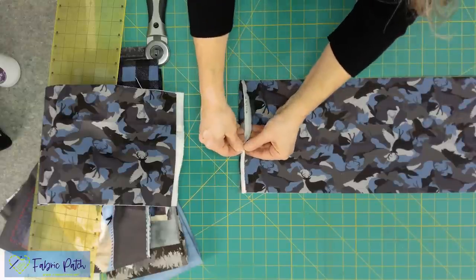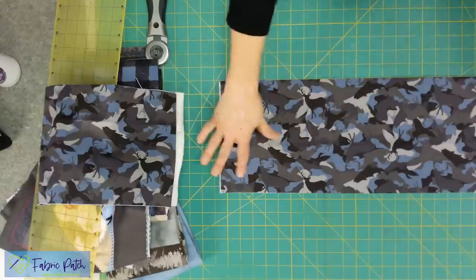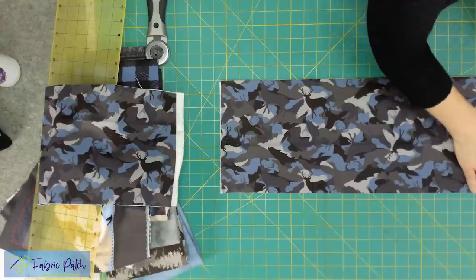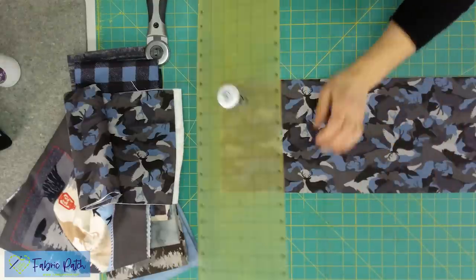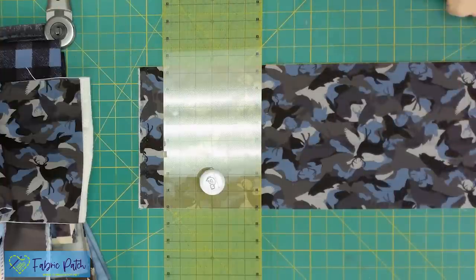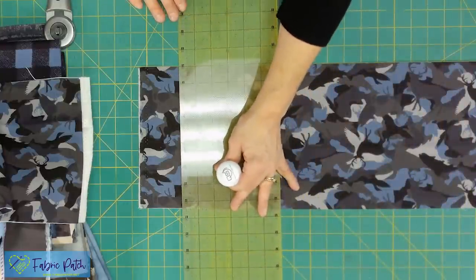This piece of fabric is 42 inches, right? From selvage to selvage is 42. So I can keep using my mat. Again, if that's what you're doing, if you want to use your mat and count over 20, you can go ahead and do that. Or use your ruler. 1, 2, 3, 4, 5, 6, 7, 8, 9, 10, 11, 12, 13, 14, 15, 16, 17, 18, 19, 20.